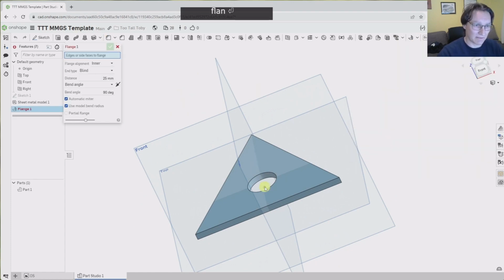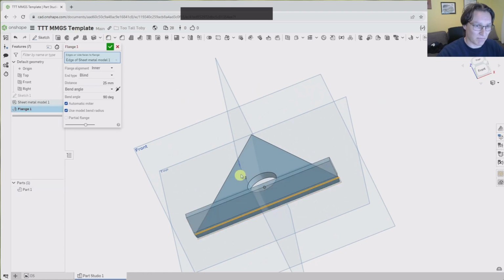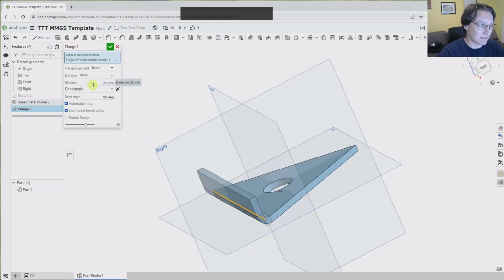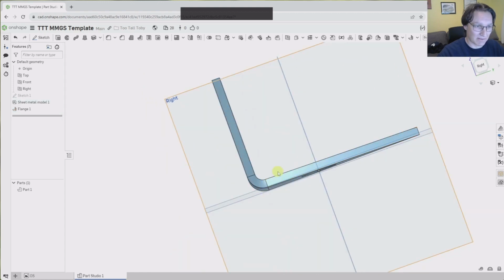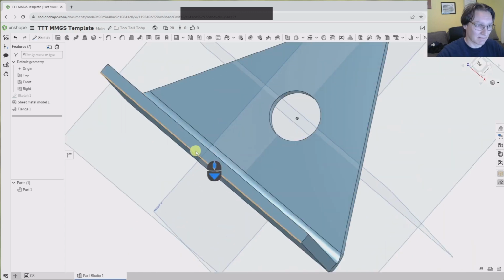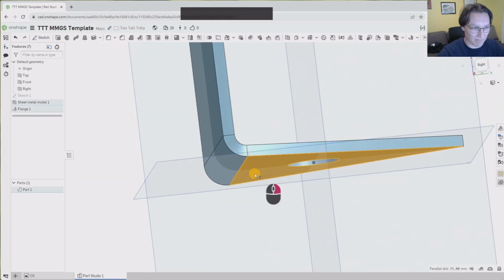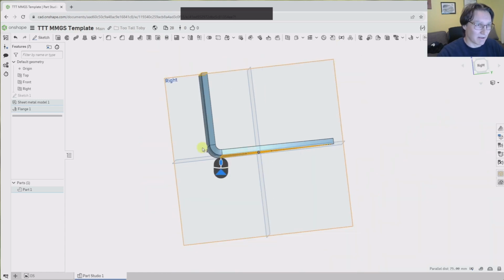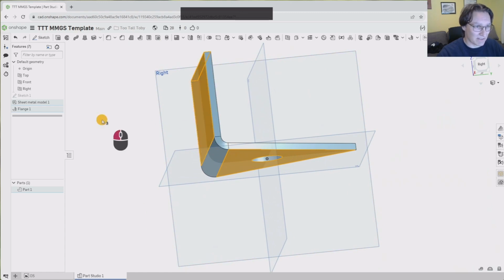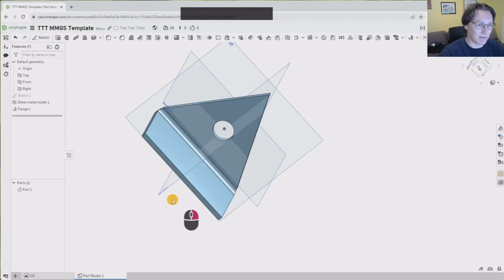That went well. It doesn't really matter which edge you pick. Onshape always measures the distance from the virtual sharp of the two flat faces. There's no other option currently in Onshape for that, so it doesn't matter if you pick that top edge or that bottom edge, you will get the 75 to the virtual sharp. So in a 90 it's that dimension, but when you get a different angle it will vary. It's the virtual sharp of these two faces that the distance is computed from. Good little tip to know.